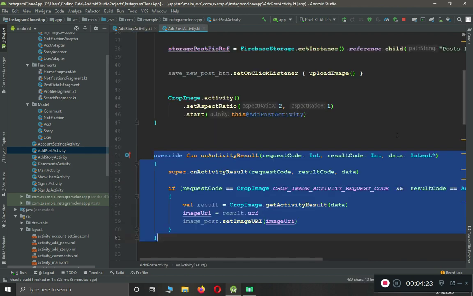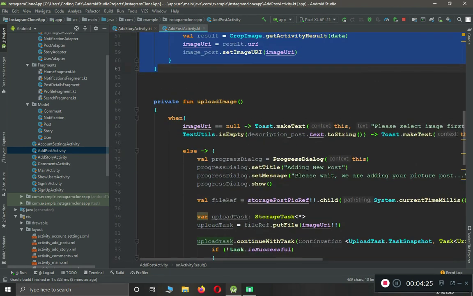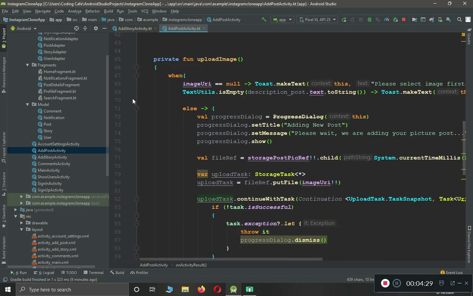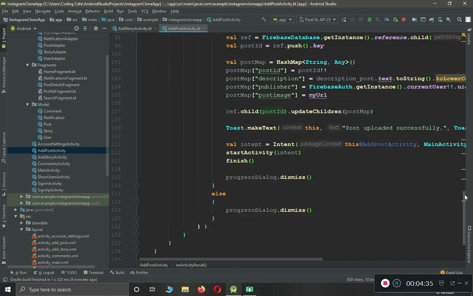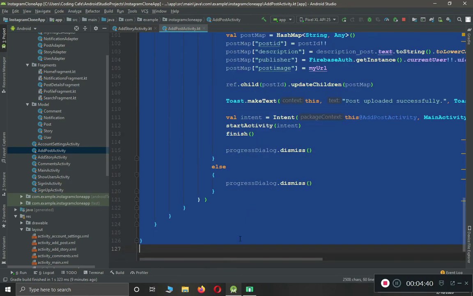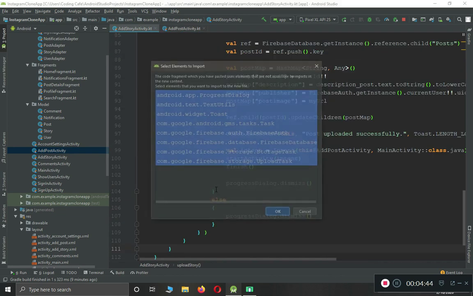Come back to the AddPost, and here we have this function uploadImage. From here we have to check if the image URL is null. The same code. Let's copy this code, come back to the AddStory and paste that here.